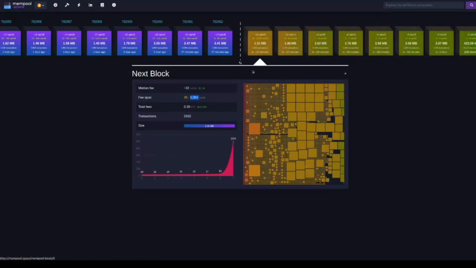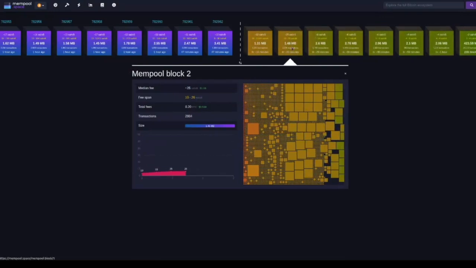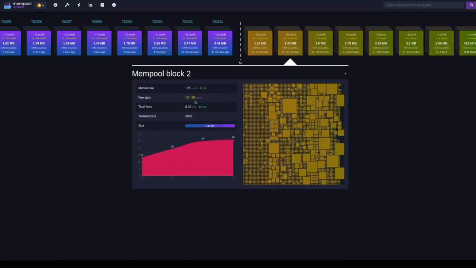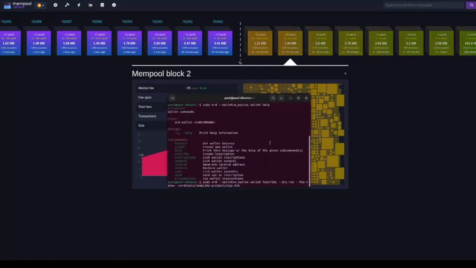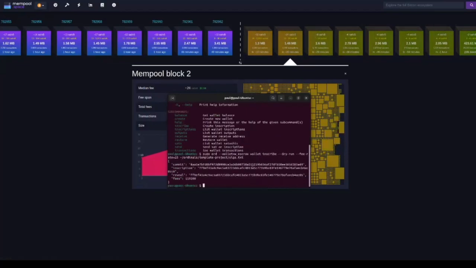We could see that people that do not need the priority right now to get into this very next block, by clicking this, this is the second block here, and it looks like I'm competing with 13 to 26. Cool. So what I can do is set the fee rate to like 25, to maybe try to get into this first block here. And because it's a dry run, it won't actually send it. I can hit enter here and it'll tell me the total in fees that I'll be paying.